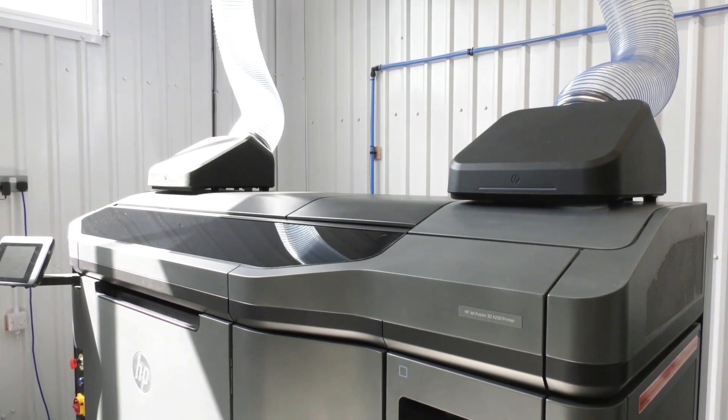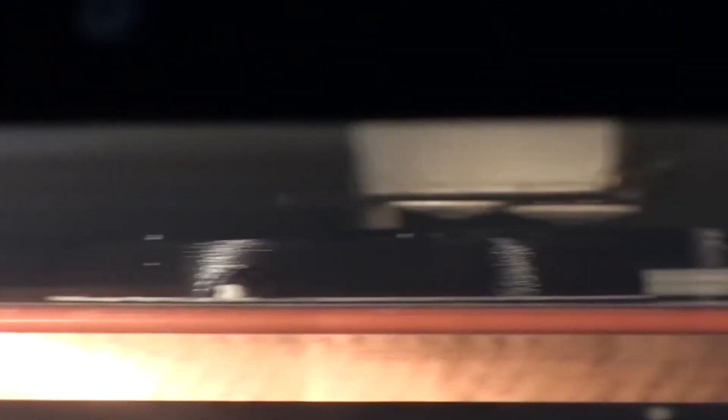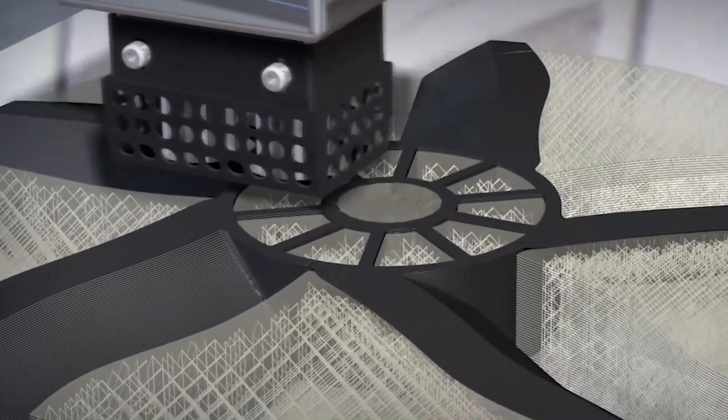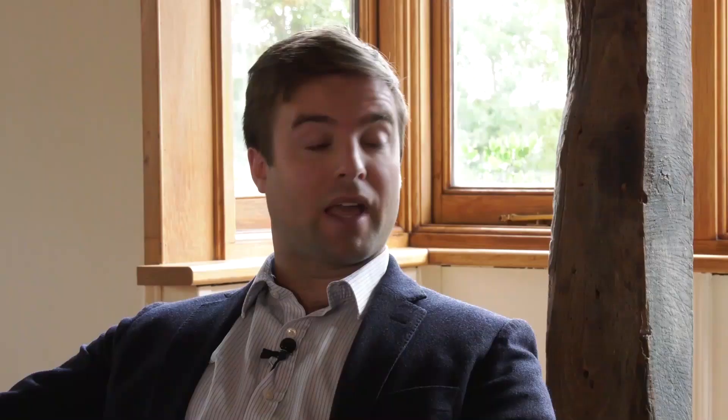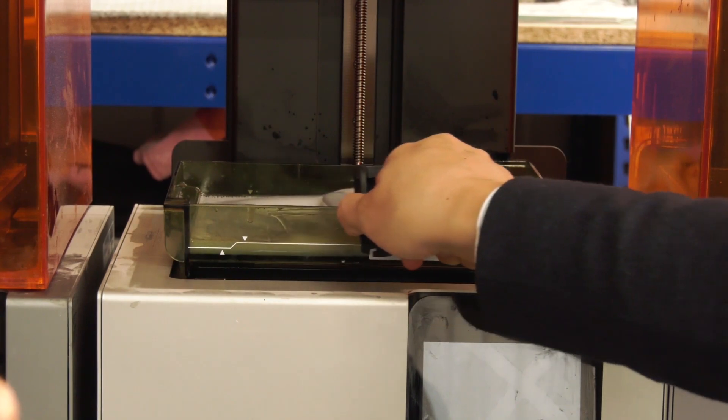The main types of 3D printing — there are a couple of processes quite familiar to people. FDM is extrusion of plastic layer by layer. SLA is a resin-based photopolymer, which was actually the first type of machine I delved into and the first machine we bought for Printing Portal. Then there are more serious industrial applications: our machines, which are SLS and now MJF.